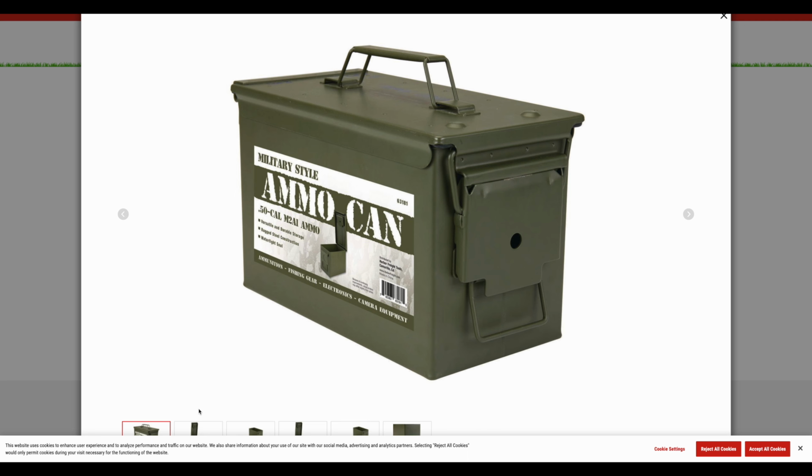I thought I would do a quick little review about it, just because I initially was attempting to get the ammo cans from my local chain gun shop. They didn't have any, so I went online. Amazon was pretty pricey, like $30, $40 for one 50 cal can. And then I finally went to Walmart. I found a 50 caliber ammo can, and it was $12.99. I thought, okay, great, cheapest I've ever seen it. Normally, they're anywhere between $15 to about $18 for the 50 cal ammo can. So this was $12.99, so I was like, okay, it's not too far off. Let me go ahead. I ordered two of them.